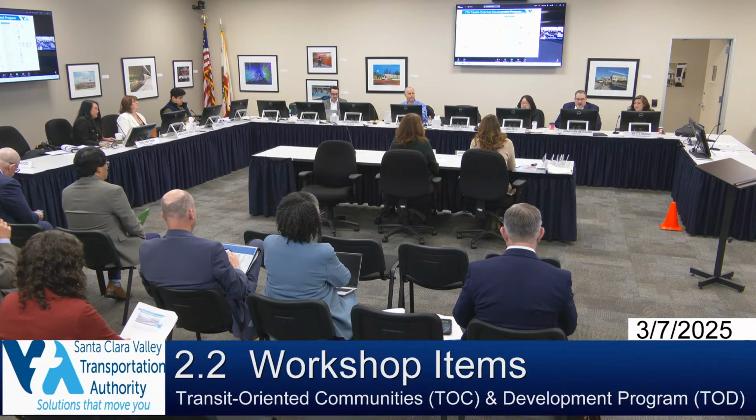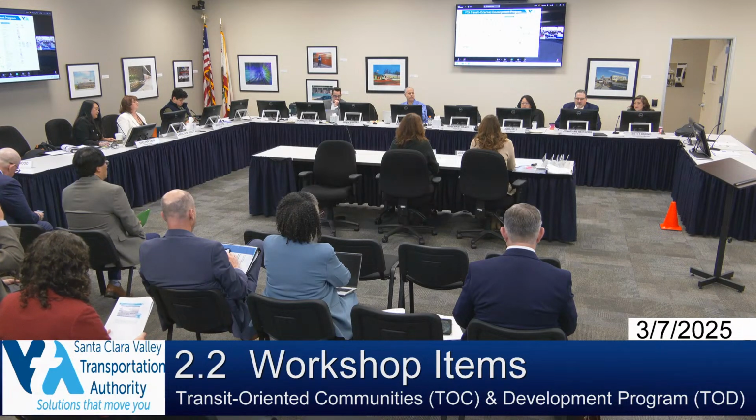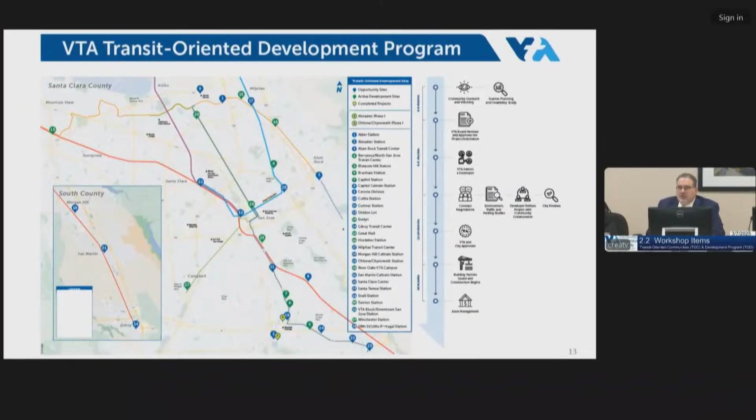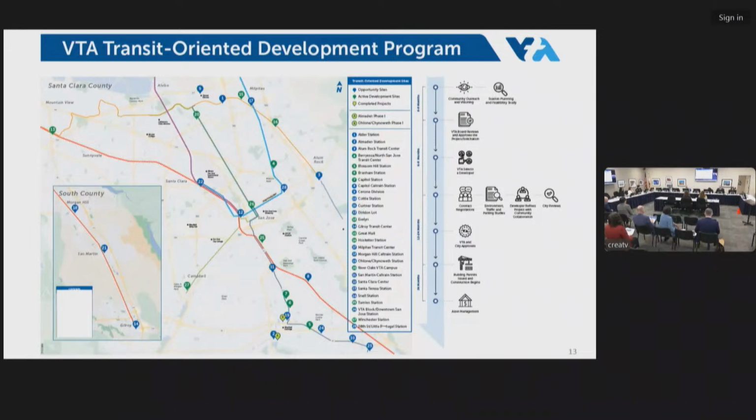That helps me. In looking at the map of where there are transit-oriented development programs, the map that's on the screen right now, I can't help but notice that there is really a dearth of projects in the central and north part of the counties, with the exception of Winchester and Evelyn. I'm curious what the process is that the VTA uses to select sites, and if it isn't the process that's leading to that imbalance of where the development is, do you have any insights on why there seems to be a lack of development in the central and northern part of the county?